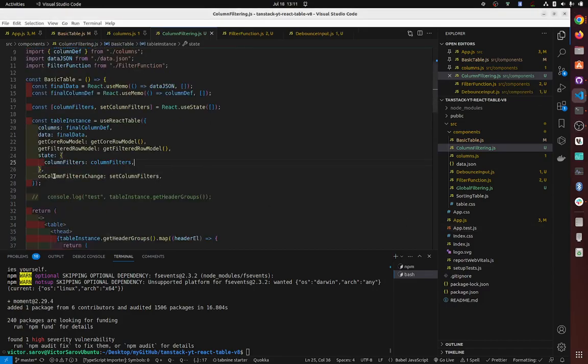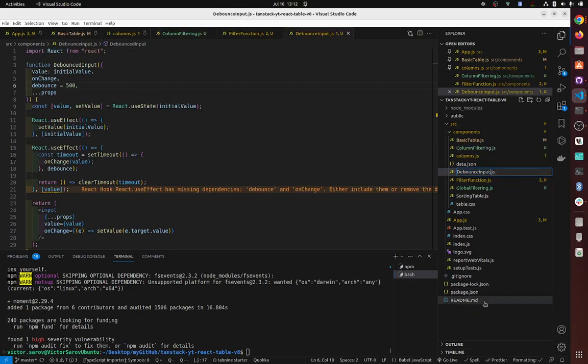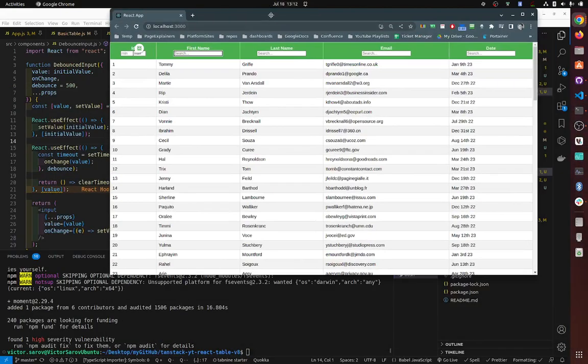Okay, so I found the issue. On column filter change, it should not be D, it should be just change. Right? So I don't know, sometimes this thing recommends incorrect keys, right? So this should not have D in it, should be change. And I also changed the debounce input, but we can call it debounce function again. Oh, let's call it input, honestly, it's better. And now it's working basically. That's what we have now.